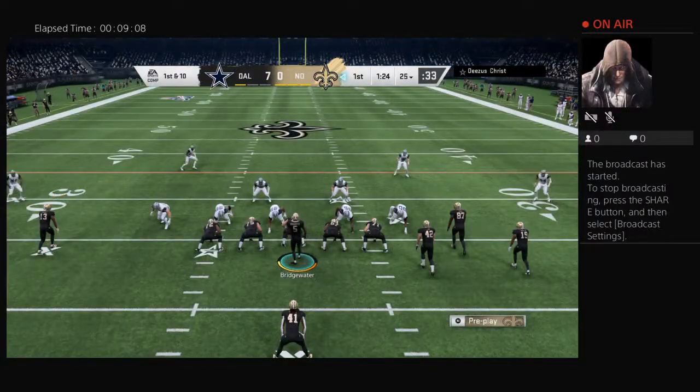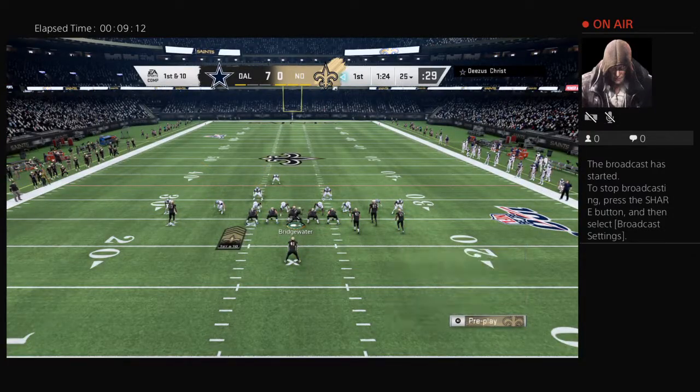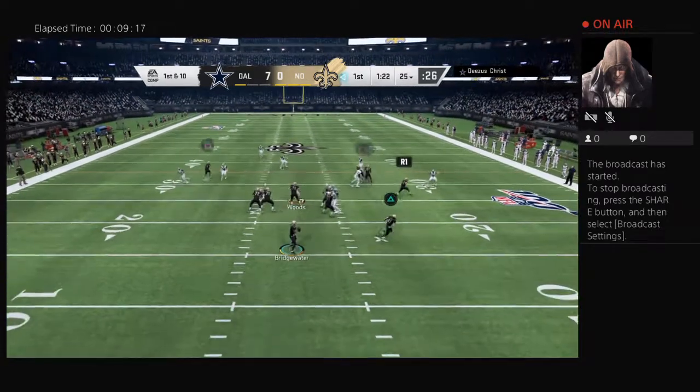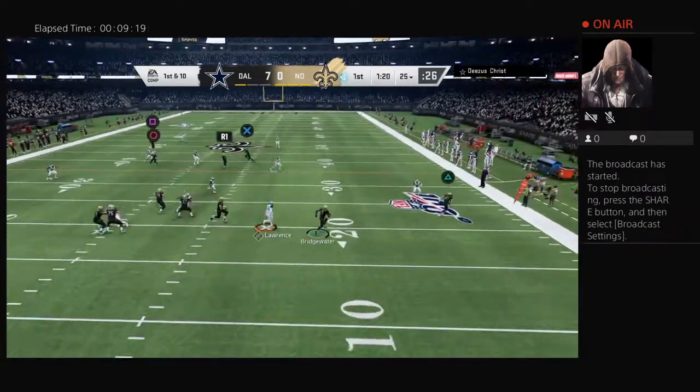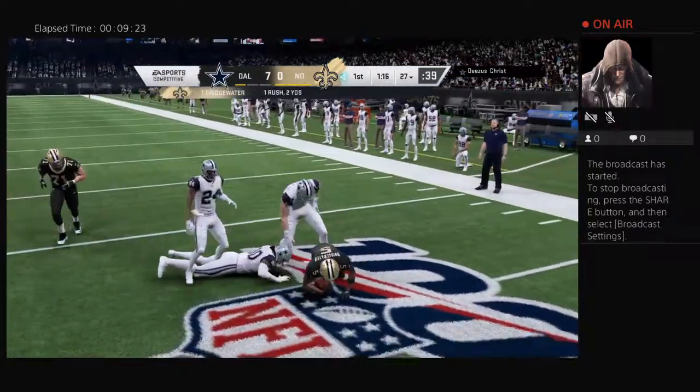Getting set for their next drive, the New Orleans offense. And the first drive, 3 and out. Second possession, see if they can get a little momentum. And oftentimes that first drive is just a feeling out process. You have some plays that you've got called and you want to see how the defense reacts.